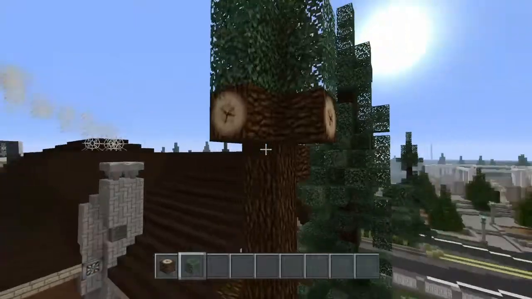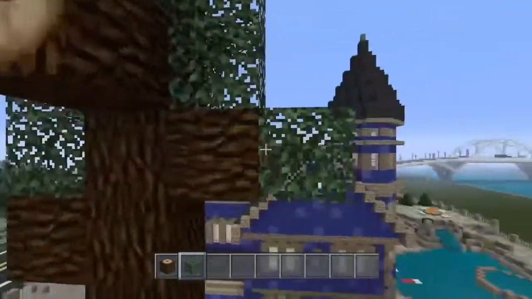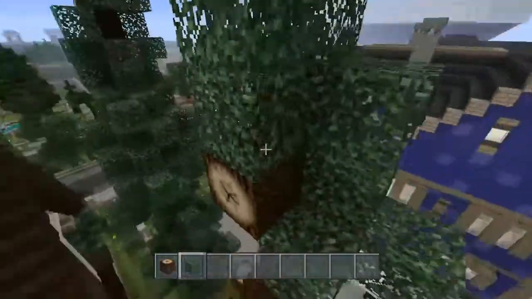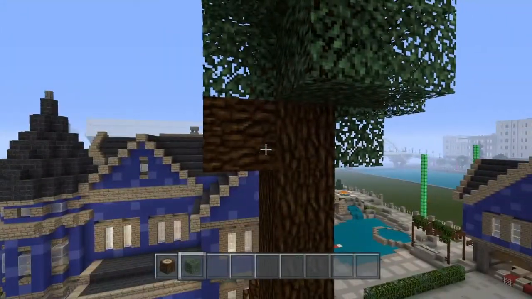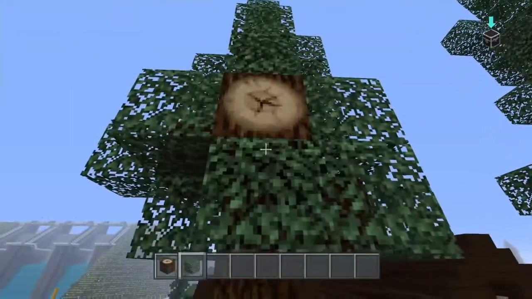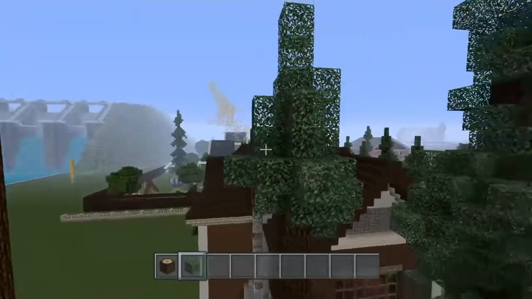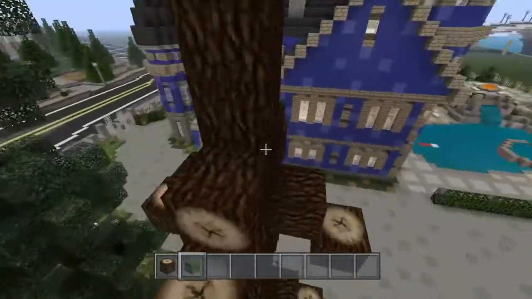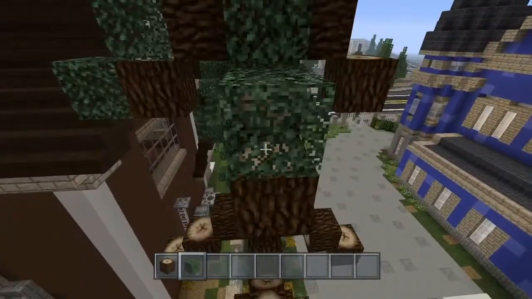Alright? Now you want to cover all sides of each branch. So, this branch, all sides. This branch, all sides. This branch, all sides. And this branch, all sides. So we figure out the bottom of that branch. So that's what the top will look like. Now what you want to do is come down to this branch, cover all sides of the branches.